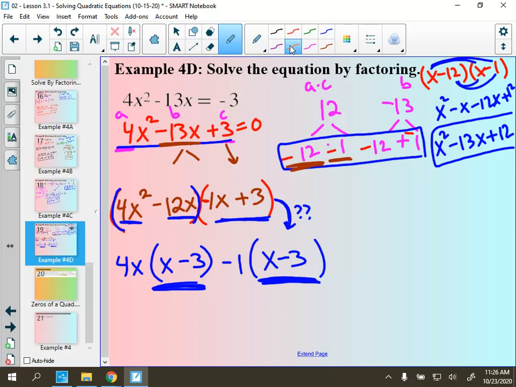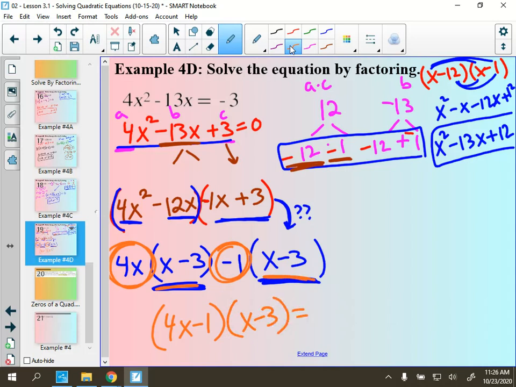The finish is now put this stuff together. The stuff on the outside, the 4x and the -1, gets its own set of parentheses. And then we just use one of these x minus 3s. I'll explain how this works all in a second, but let's at least finish this, okay? So we said take the outside stuff, the stuff that got factored out, and put that together, and just use one of these x minus 3s, and that's how we end up factored.